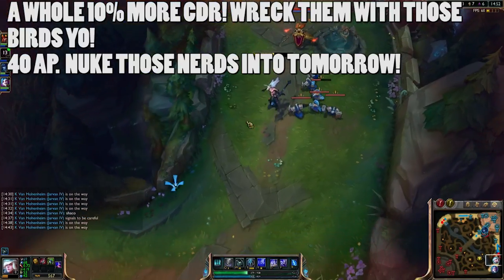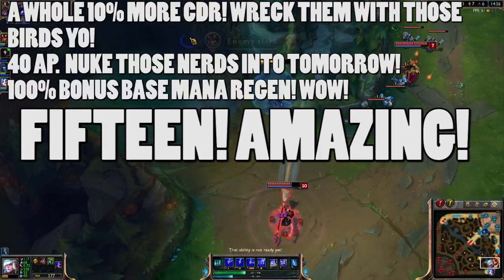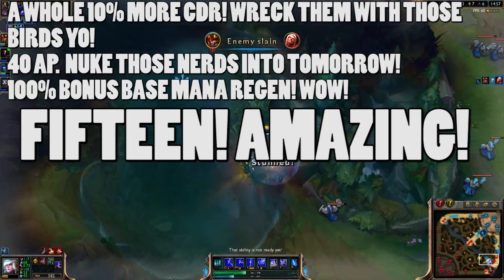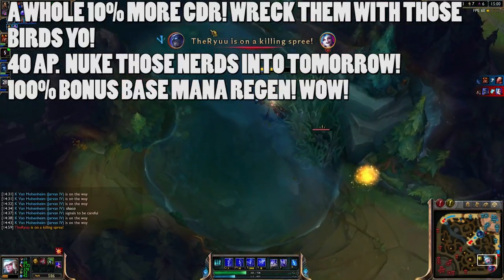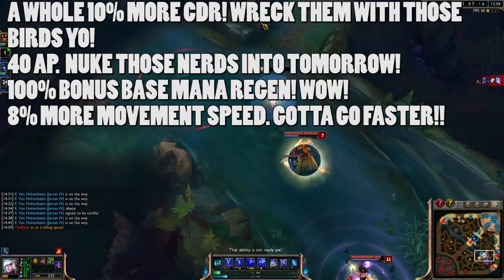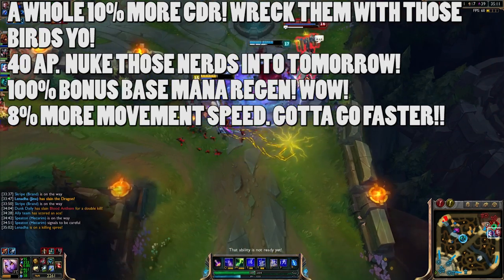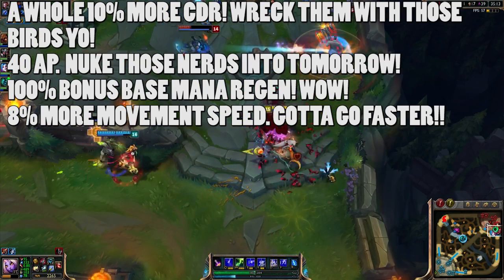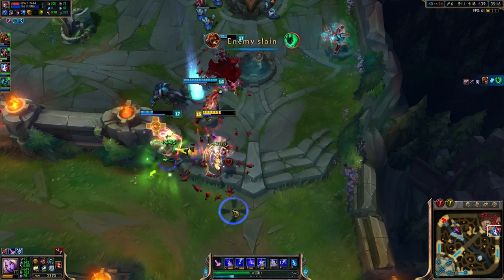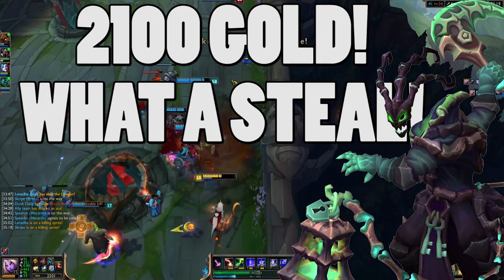Not only that, but it doubles your base mana regen. That's like an extra 15 mana regen every 5 seconds at level 18 or something. And, as if you weren't annoying enough, it also gives you 8% bonus movement speed. Wow, that's pretty great, but for those kind of stats, it must be really expensive. Well, that's simply not true! The Censer only costs 2,100 gold and is cost-effective immediately.